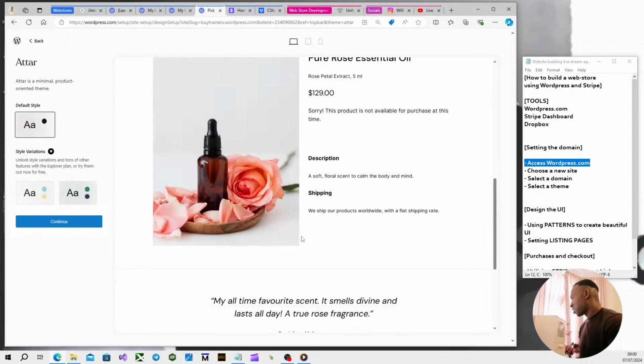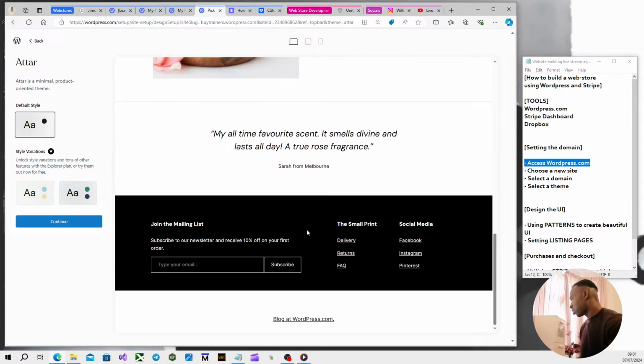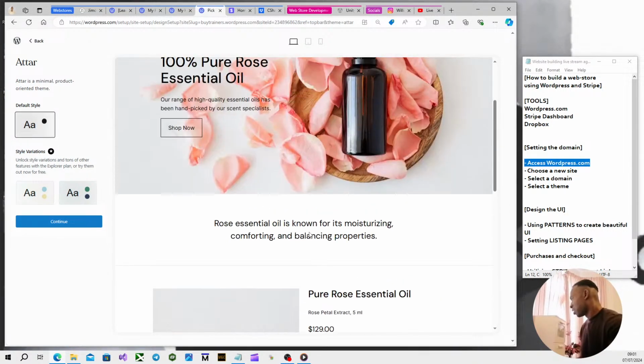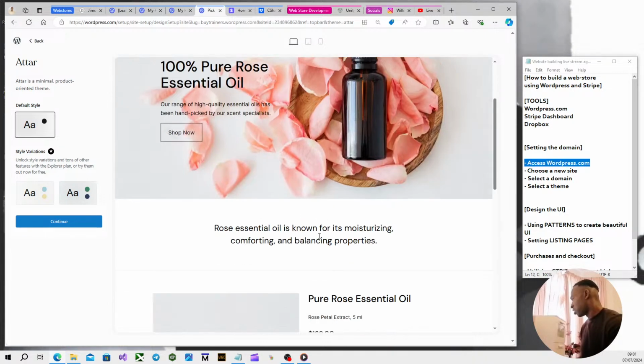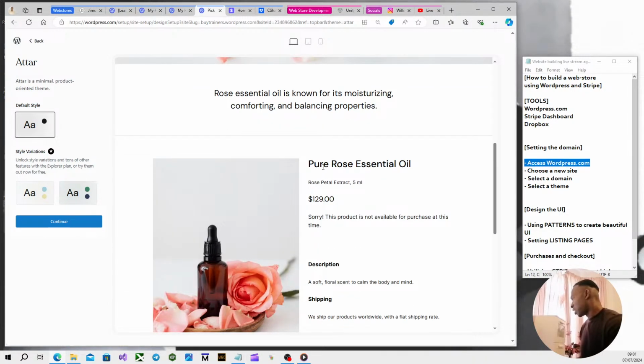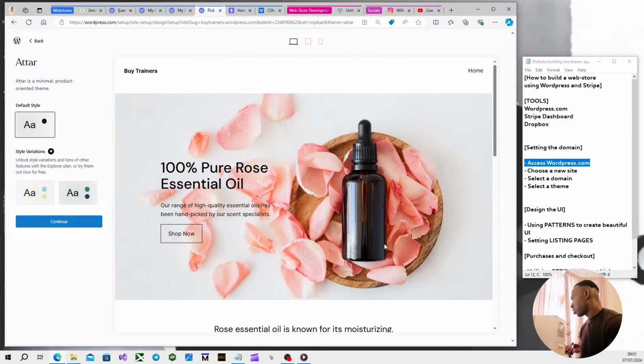Anyway, as you see, I think this theme used to be a little bit more than this. I think they've simplified it. I'm not too sure. But anyway, we have a simple landing page at the top with a nice hero banner. You have a feature listing here, which is kind of cool. We're going to use this template for now, such that I can show you how things are done. So I'm going to hit continue.